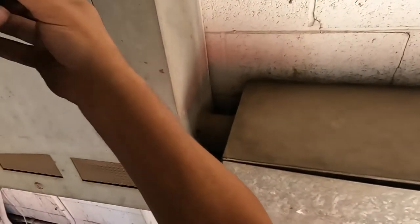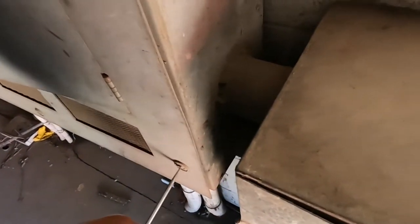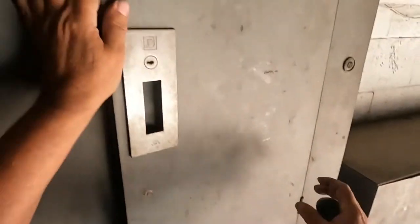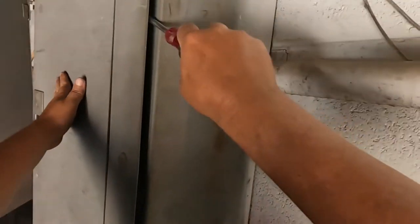Don't want to get hit by this thing if she falls. There are those goofy clip things. Goofy clips, they're goofy clips that hold it on. So hopefully we can get this last one up here. I'm gonna let her tip down. Ready? My tool bucket's in the way. Well, I guess it ain't gonna. That's the way you do it.